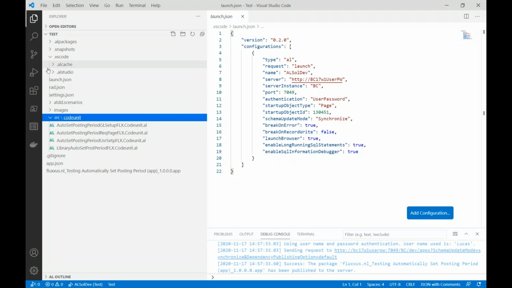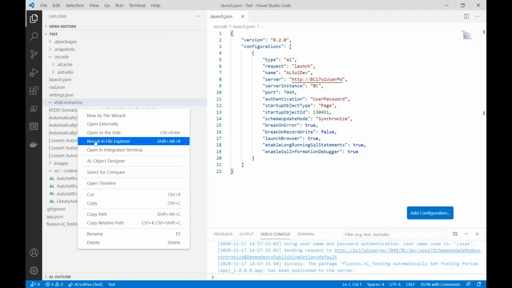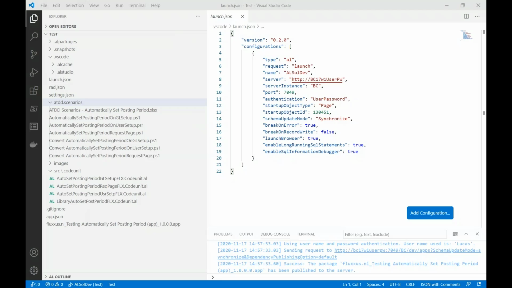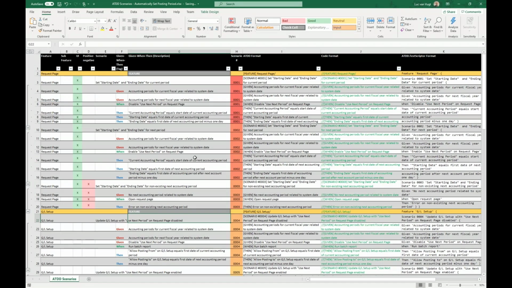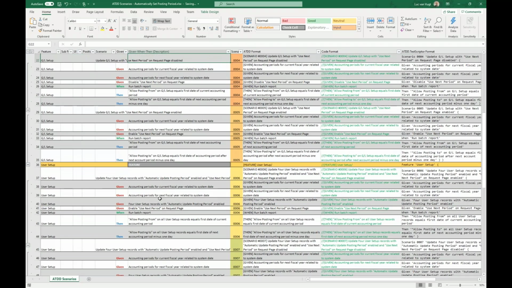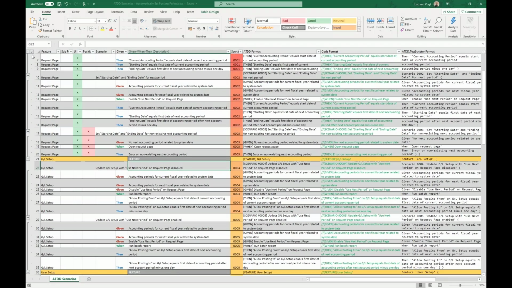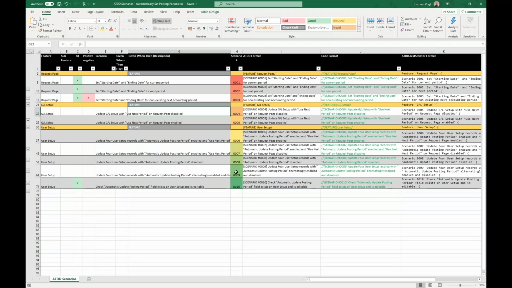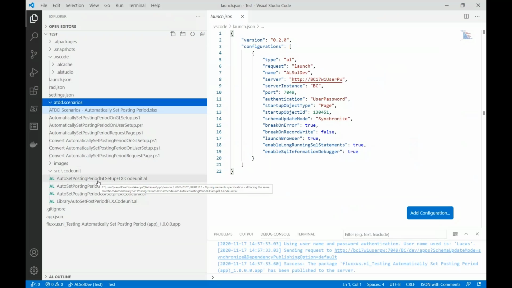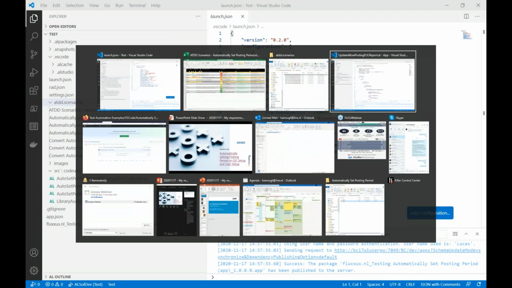I will jump into this part later, but let me open the Excel sheet that goes with it. That's this one. It's opening on the other screen, so let's move it here. This is, in the end, with all details, my ATDD Excel sheet, with altogether 10 tests: 3 in the first, 2 in the second, and 5 in the other one, and they all end up in those different codeunits.